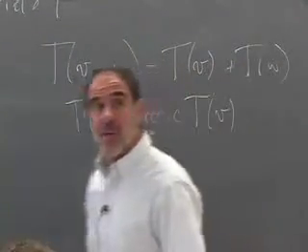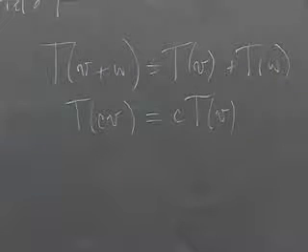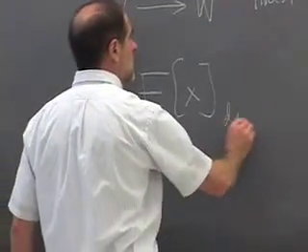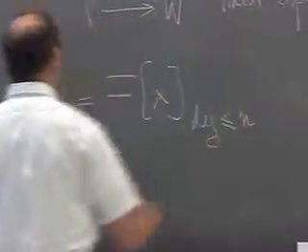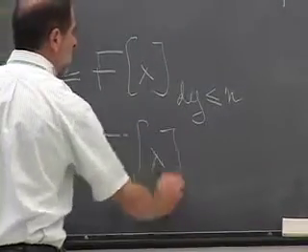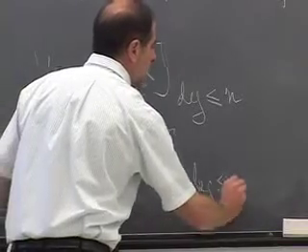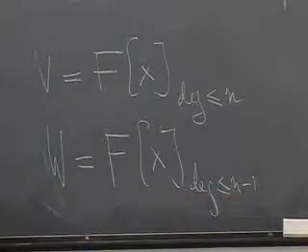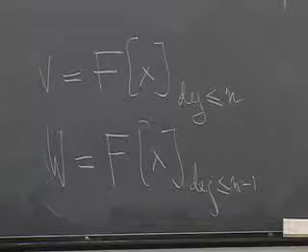So a famous linear operator, in one sense the basis of the theory of linear operators, is differentiation. So if our first vector space is, for example, the polynomials in X over F of degree less than or equal to n, and our second vector space is the polynomials in X of degree less than or equal to n minus 1. So this is a finite dimensional vector space of dimension n plus 1. This is a finite dimensional vector space of dimension n, because remember you have the constants.